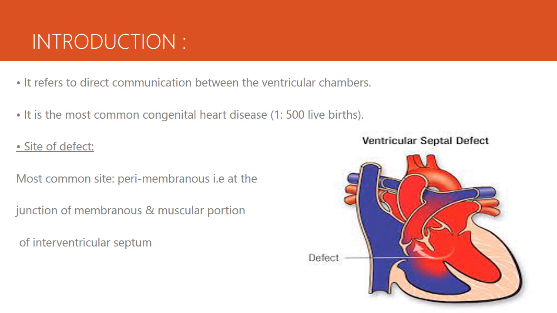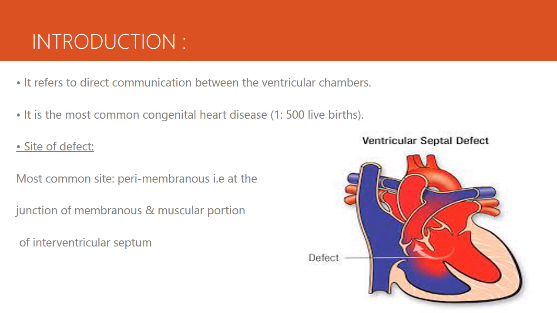So the ventricular septum develops from two separate components, the muscular septum and the membranous septum. The muscular septum starts as a ridge of tissue called the muscular interventricular septum. It grows upwards from the floor of the ventricles towards the endocardial cushion. However, the membranous septum develops from a thin sheet of tissue located just below the aortic and pulmonary valves. It grows downward from the endocardial cushions towards the muscular septum.